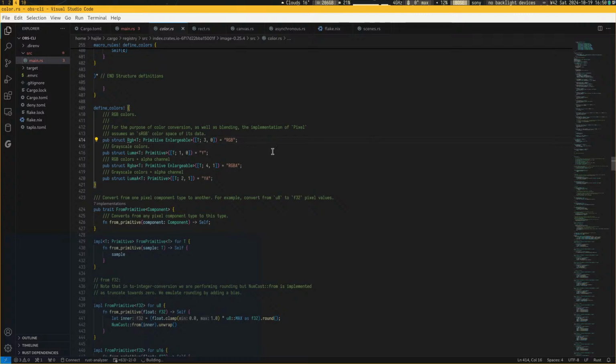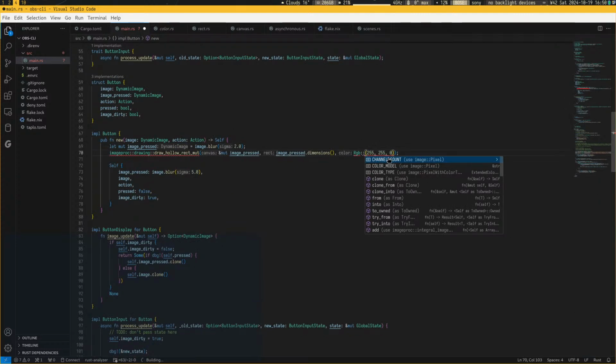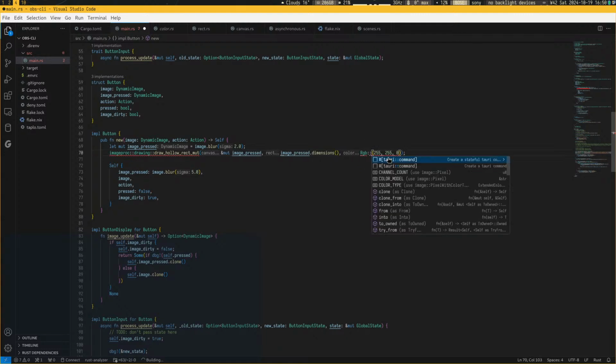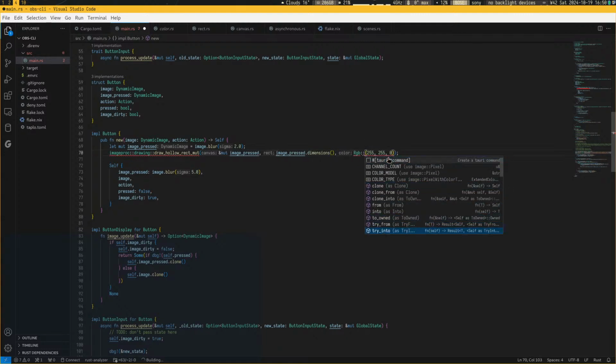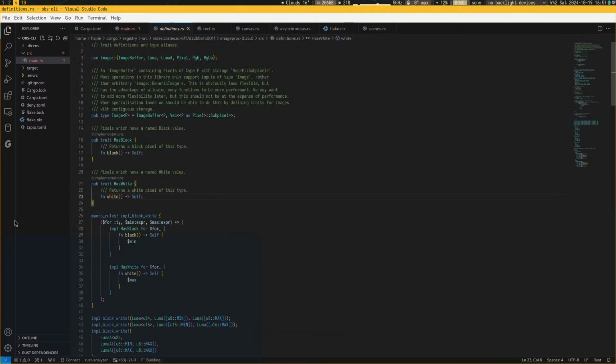Okay, but that's a little bit of a weird API. Okay, black and white. That's actually quite useful because I need exactly white, but how's it implemented?